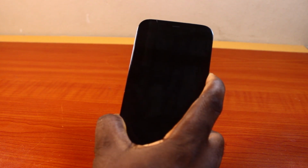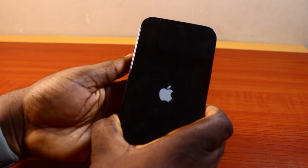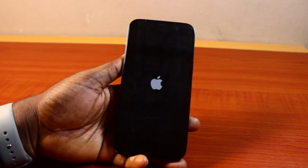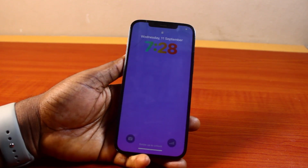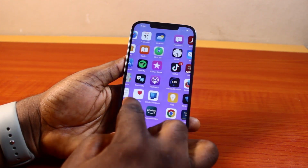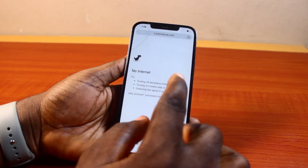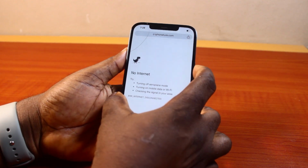So this is to first restart your iPhone forcefully and then clear the iPhone app cache. So once you do this, just hang on while the iPhone turns on, and once the iPhone turns on, just go ahead, type in your iPhone passcode to access the iPhone home screen. Now, once you're on the iPhone home screen, go ahead now, launch the application where you want to use the guided access on. So let's say here, I want to use guided access on Chrome browser, then go ahead and press the side button 3 consecutive times.